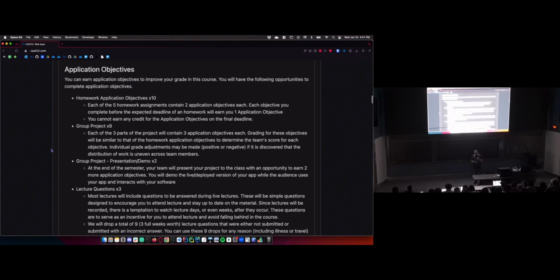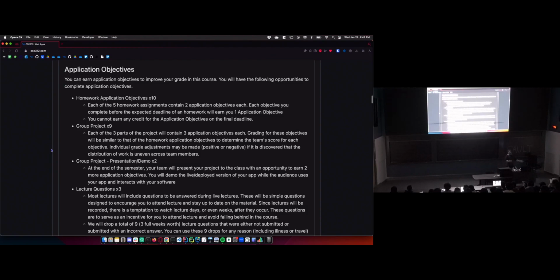And this can be adjusted at my discretion. I'm going to make individual grade adjustments where necessary. So if you're on a team with one complete slacker and you did all the work, and, well, that's like a group of 2, but for the sake of example, your team gets a score of 2. You completed 2 of the application objectives, and the 3rd application objective just didn't go your way. You didn't complete it in time or whatever. Well, if I see evidence that that person really is a slacker, I might give them 0 AOs and give you 3 AOs. I might go in and make those changes. These are all at my discretion.